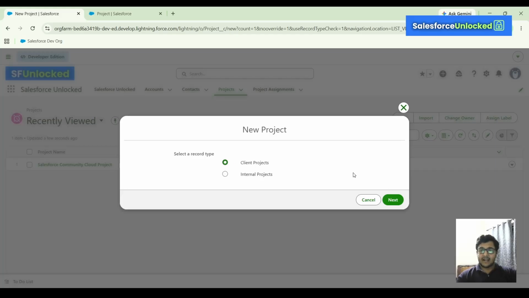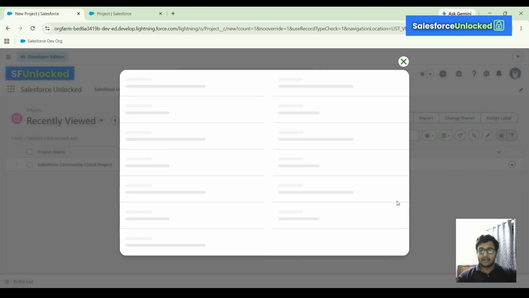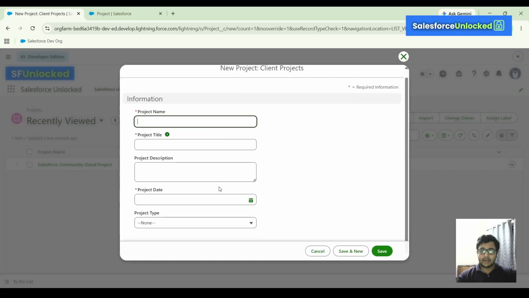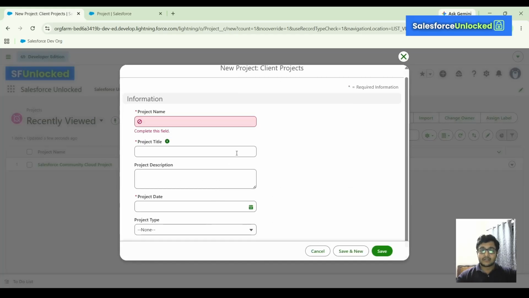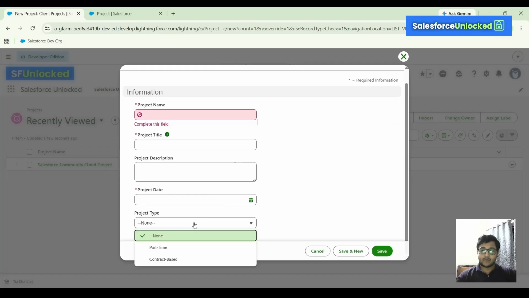If I select the client projects record type and click next, it will show me the layout for client projects. Like I said, we have removed the is active and project end date fields from the client record type. Also, you can see on the project type picklist, there are two picklist values, part-time and contract based, which we have configured for our client projects record type.